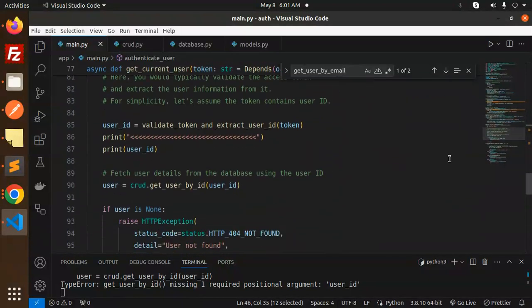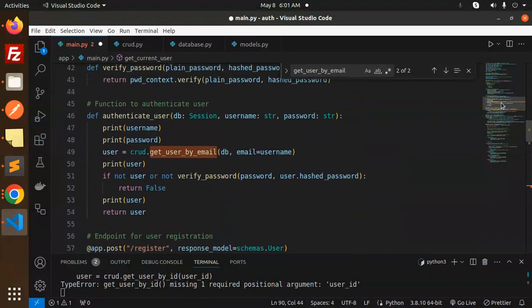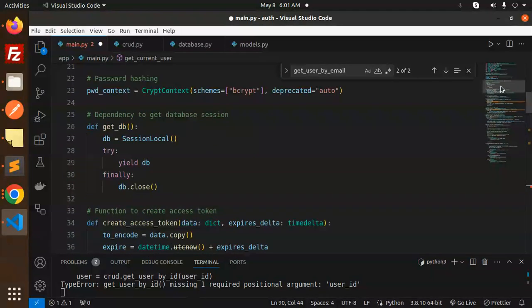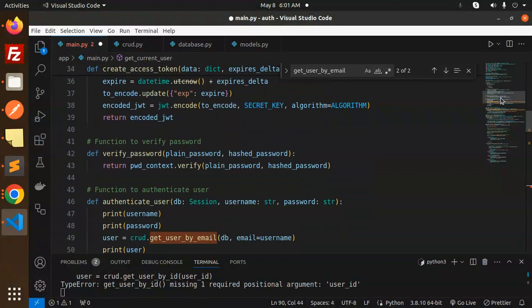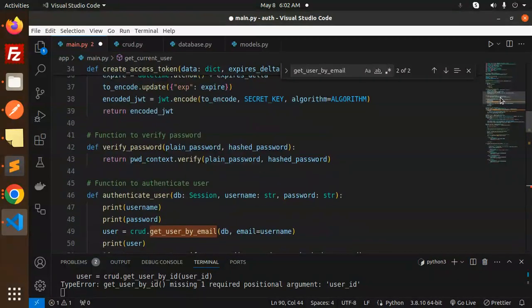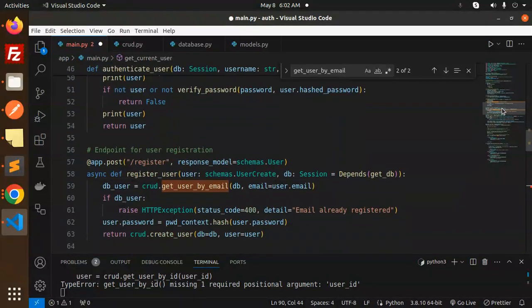So here we go with this one. First it requires the db session. So how are they getting the db session? So here we go with the db, but we are not getting it now. Just scroll down, we have the response model, that is user schema, and we have something like Depends(get_db).